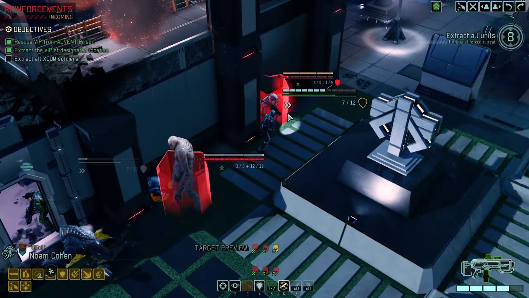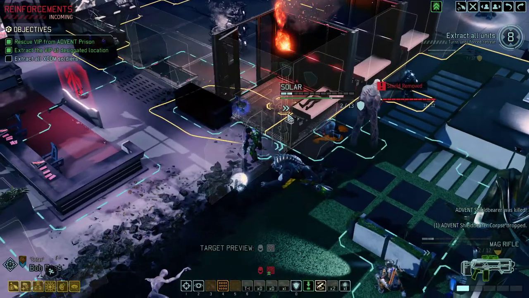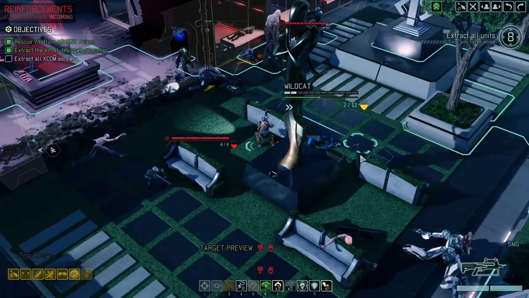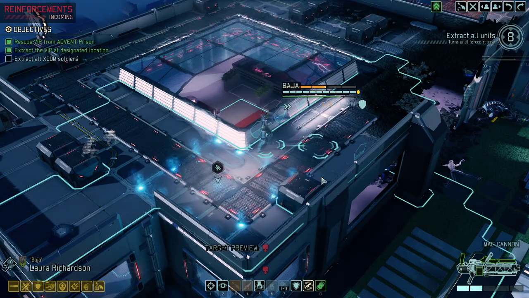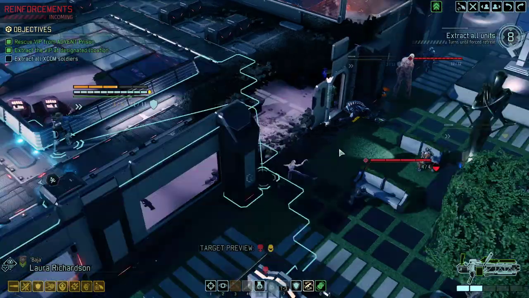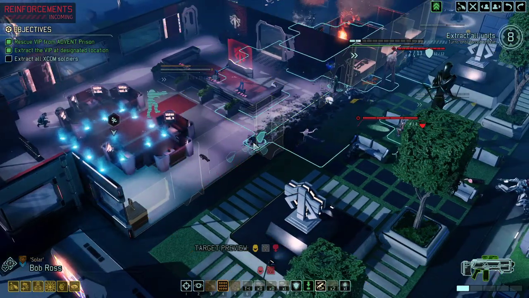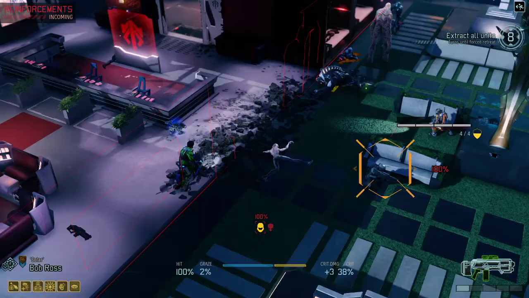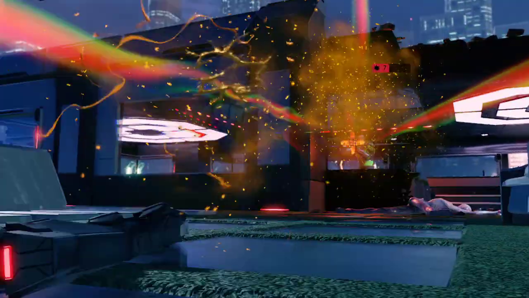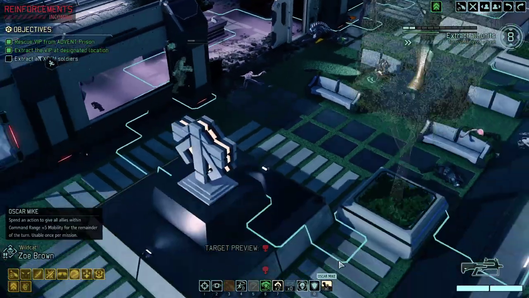Headed there now. Gotta kill them. Can't leave this turn. Enemies down. There's another way up here, which is good. We're going to take that. Good riddance. We can use Oscar Mike next turn.